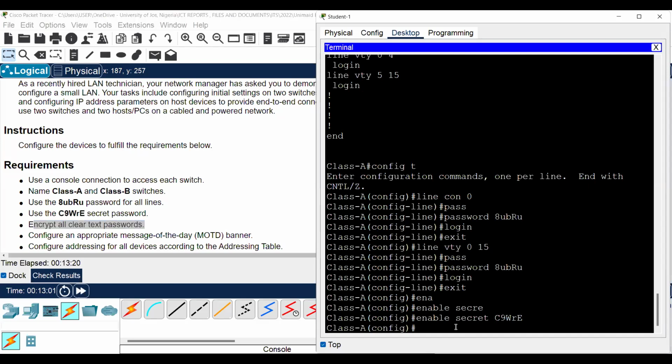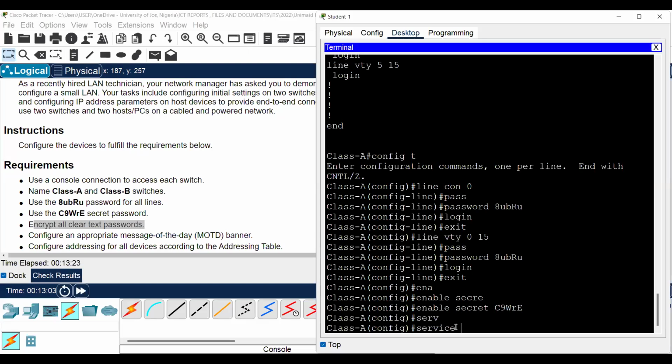Yes, sir. It seems you skipped one of the lines, just the password. I think there are 3 lines. You did only 2 now. We have done this one. 0 to 15 covers 0 to 4 and 5 to 15. That's why you say 0 to 4 and 5 to 15. Once you do 0 to 15, it will cover all. We're going to check it and we'll see it.